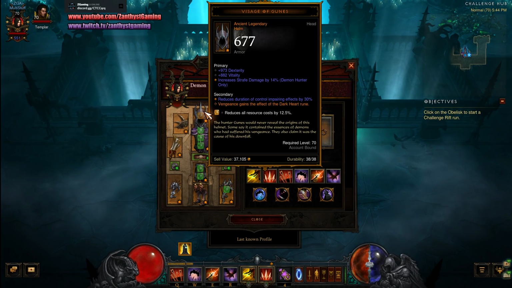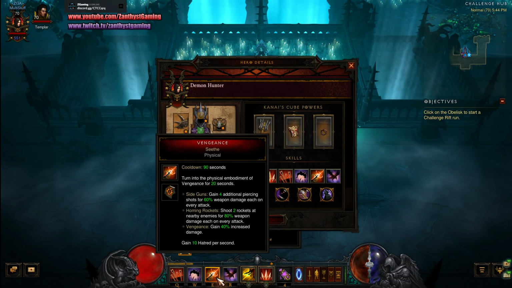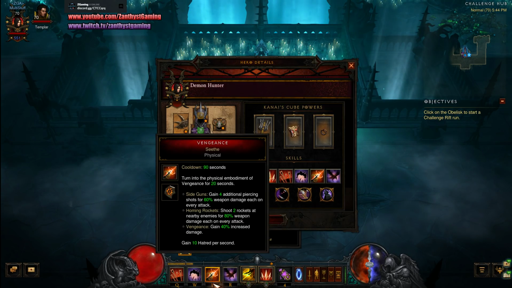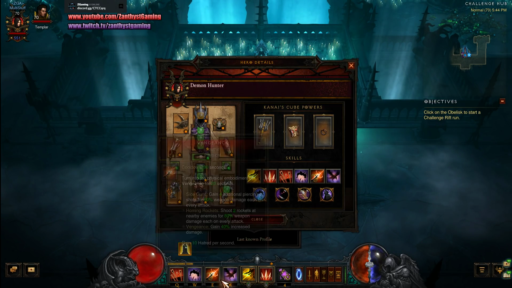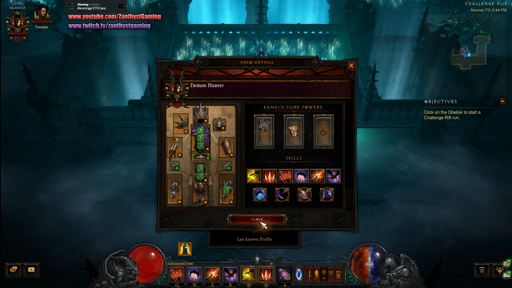We also have the Dark Heart Rune, which causes us to take less damage whenever we are in our Vengeance form. Really, though, you're just using the Vengeance to keep that hatred generating. It's a 90-second cooldown. Your Bat is a 30-second cooldown. So what I like to do is try to use my Bat on cooldown and then save my Vengeance for when I hit an elite. However, if you find that you're completely out of hatred and you're not able to spin, pop that Vengeance, vault forward, let it regen a little bit, and then go.